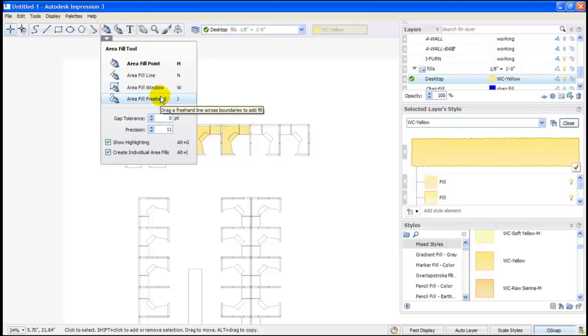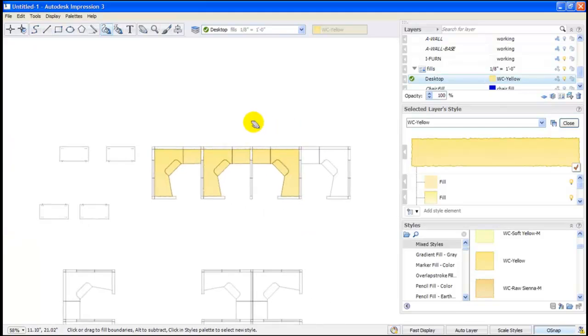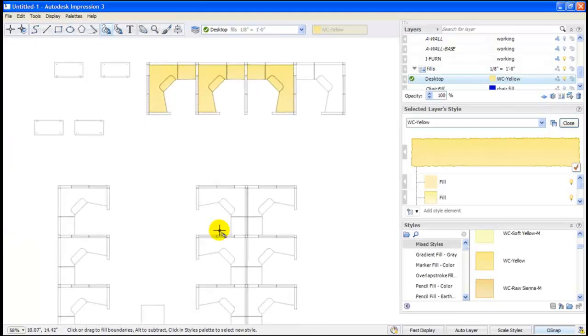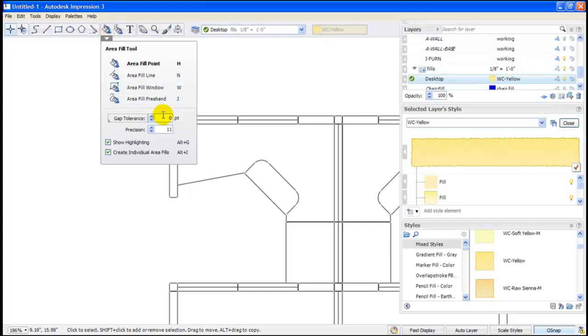Now, there is finally the Freehand Jade tool, which is much like the line tool, but you can just be free-handed and go crazy that way. Get the idea. If there's a time where the line doesn't quite touch the next line, so the boundary's a little open, and we don't want to draw a line to take the time, you can always play with the tolerances, moving them up or down, making it so that boundary may be closed temporarily so you can fill it. And then your precision, I always keep mine at 11, the highest it gets.